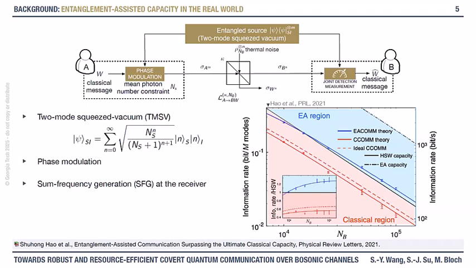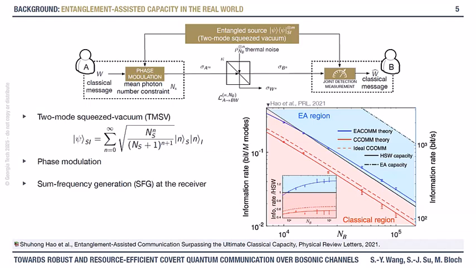So this is the system they used. They had a classical message, phase modulated, transmitted over a bosonic channel with assistance of a two-mode squeezed vacuum. So two-mode squeezed vacuum is, again, one of these nice states that you can represent in the Fock basis quite easily. It has some interesting statistics. And they have a real receiver. I'm not going to talk about it, but they know how to exploit this entanglement with a concrete optical system.